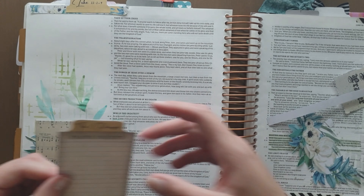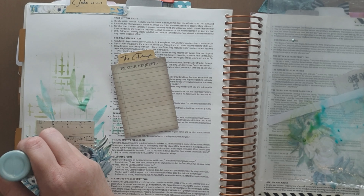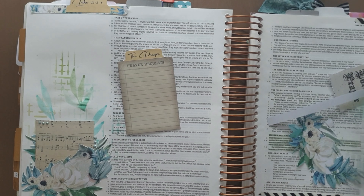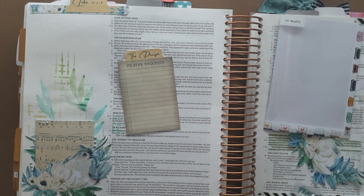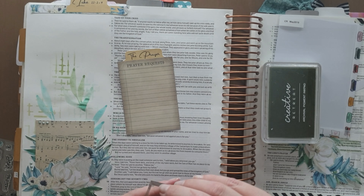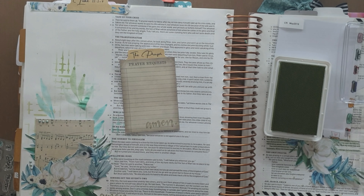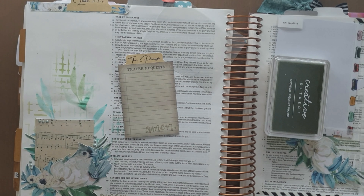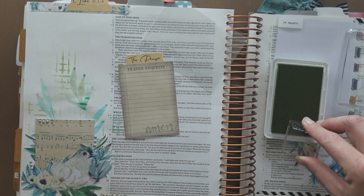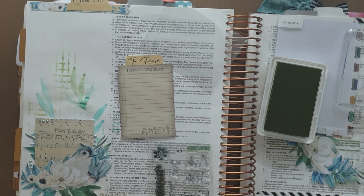I used the cross reference at the back of the prayer tab on my prayer card to remind myself it's in another place. Then I'm taking some Nuvo Crystal Drops — this is a metallic shimmery one in teal green — and just adding some dots in various places because I quite like that three-dimensional element. I've got this 'Amen' stamp in a Creative Retreat stamp set from May 2019 — it says 'Amen' with the cutest little wonky heart at the end. I'm using Creative Retreat olive ink — Cocktail Olive — to stamp out some of the other words on this stamp set.